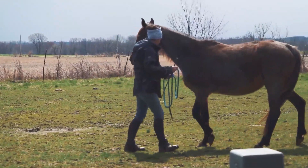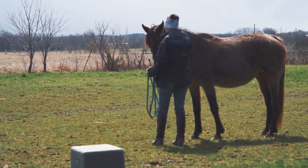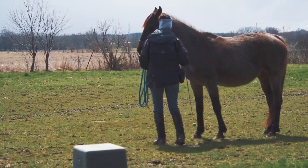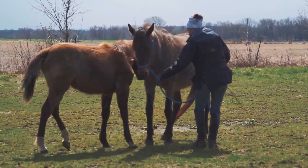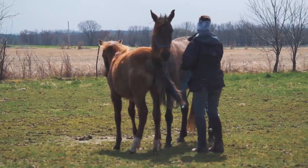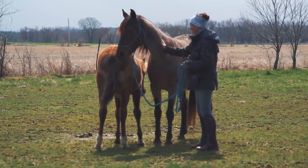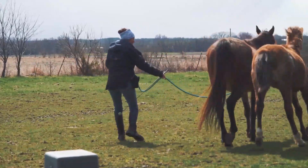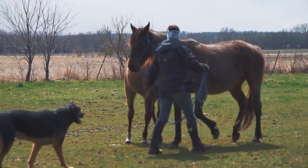The next thing I want to talk about is the backup. I don't want her to back up with her head up — I'm looking for that head to come down. The lower, the better for the backup. I give her a treat as I click and praise her. The backup is super important. When I stop and give her a treat, I also let her think about it — I don't just rush off again. That's an important thing. We're giving the horse the chance to think about what we're asking. For the backup, I want the head down low. I'm being very light, not pulling on her. As soon as her head drops, that's when I'm going to stop and praise or click and give a treat.